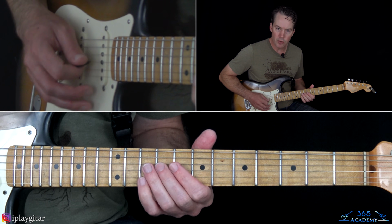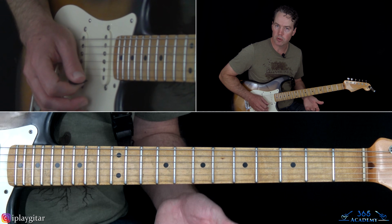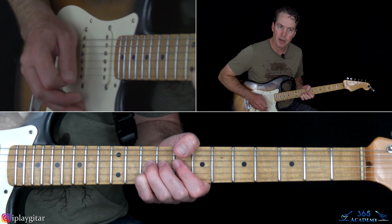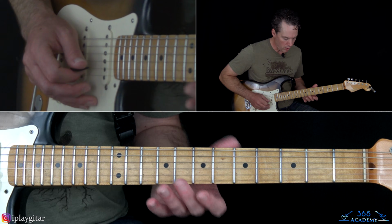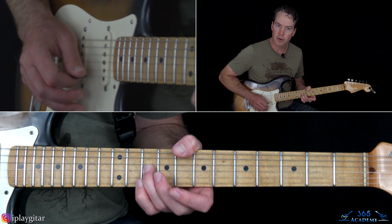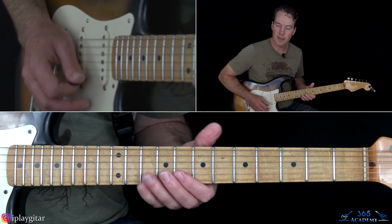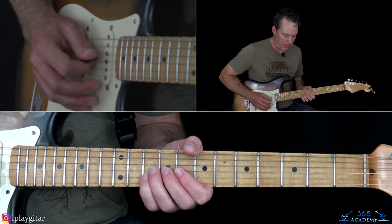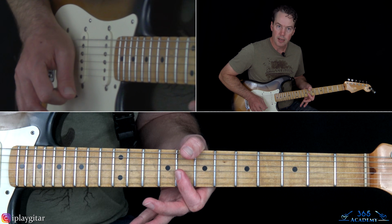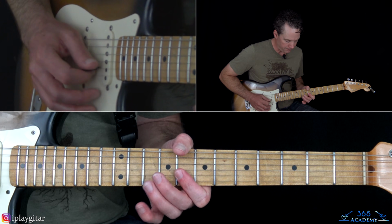Now, whenever I do a bend, some people just use one finger. I like to separate it, because it lets me control the bend a little bit more. So I just hold both: ring finger on the G string and pinky on the B string. And then do a bend. And then go back to the double stops at the 8th fret on the B and the high E. So we have this.